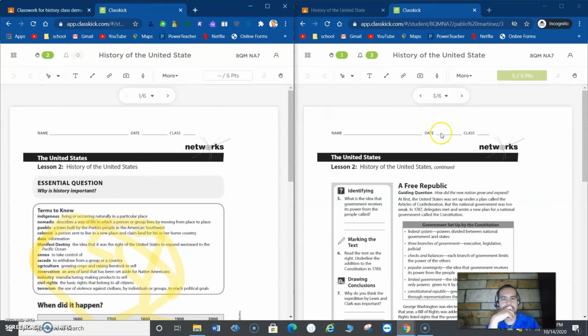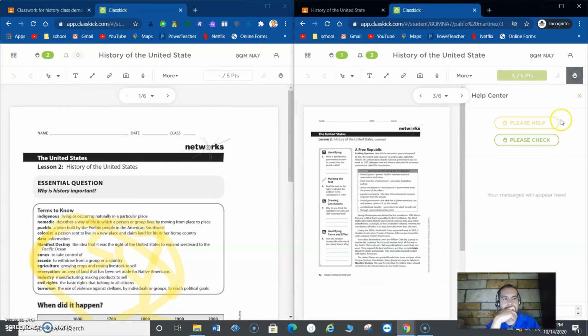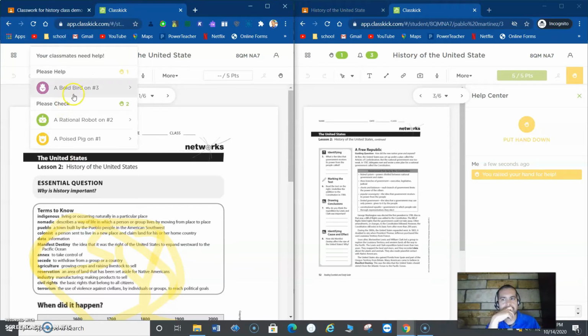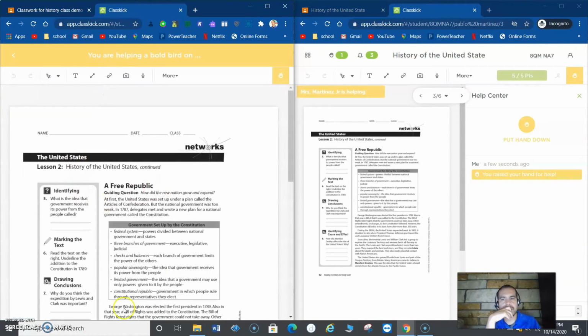So let's say Kim needs help, or Pablo needs help with this slide right here. Okay, so as a student, they can come over and look at slide number 3, and they can help.